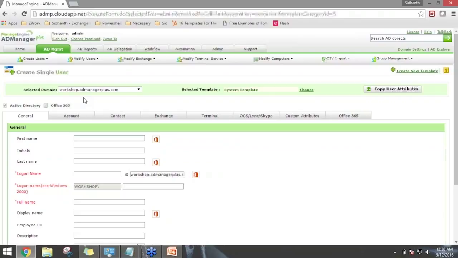Now, if it's for a single user, all right, I can spend maybe like 5 or 6 minutes. But what about 200 accounts or maybe 100 accounts? You might have to create contractors in your organization, or certain temporary users. So it is going to be a humongous task. And with ADManager, how exactly are we going to ease that process?